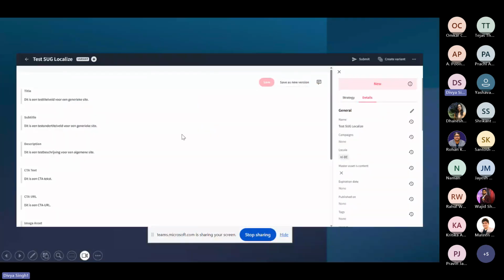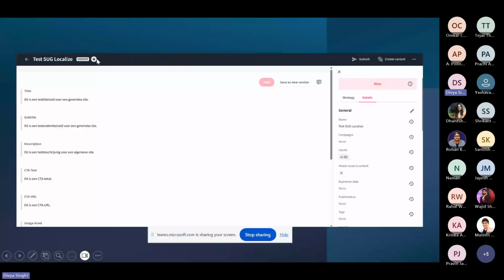And you will see that Sitecore AI has translated this. I have not translated this content by myself. It is done by Sitecore AI. And you will note against the title, there are two things that you can see now. One says this is the variant content, and the other is that Sitecore AI was utilized on this content. And the locale is also mentioned here.